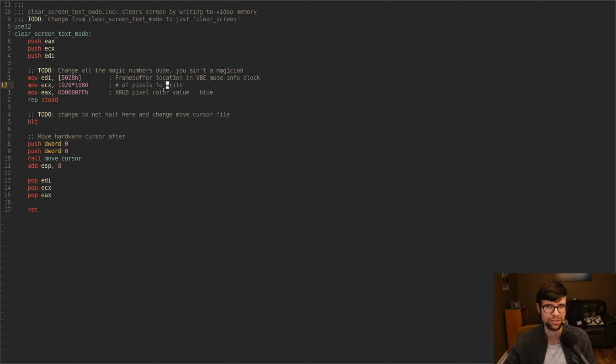I don't know. Writing or drawing, which makes more conceptual sense? I'll just do write. So we want to write this many pixels. Each pixel itself is 4 bytes long, but the number of pixels is just our X and Y resolution values. So what we could do is also read the X and Y resolution, so we didn't hard code 1080p. That would be something better. That might be for the future. But yeah, the number of pixels we want to write is the size of the screen, the X and Y resolution. Each pixel itself will be this 32-bit value. We want to write that many 32-bit pixels.